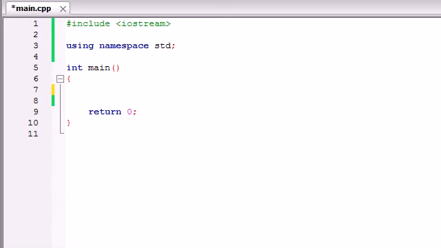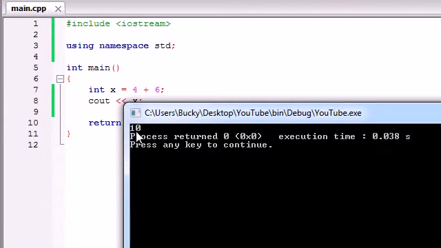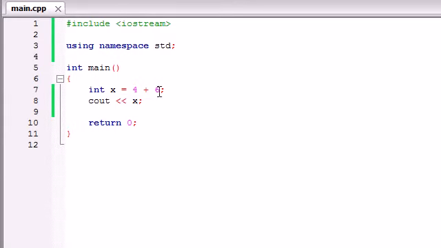Over basic C++ arithmetic. I think it was two tutorials ago, I gave you guys a variable and showed you that instead of just setting it equal to a plain old value, you can use basic arithmetic like 4 plus 6. And when you print out X, it actually calculated the value and printed out the answer. So go ahead and run this and you see that X now equals 10, 4 plus 6.